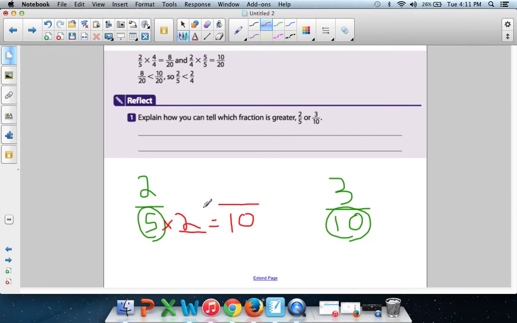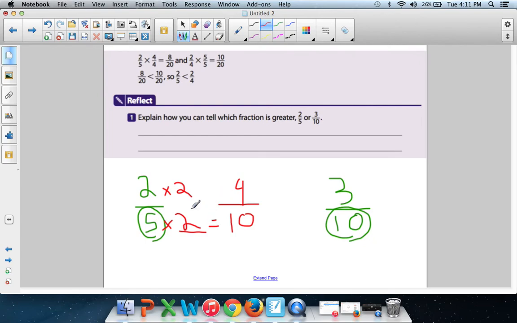And remember, with fractions, whatever you do on the bottom, you must also do on the top. You have to. It's just a rule. Do it on the bottom, do it on the top. So 2 times 2 equals 4. So we've taken our 2/5 and we've transformed it into 4/10. We did an equivalent fraction. We've kind of already learned that.